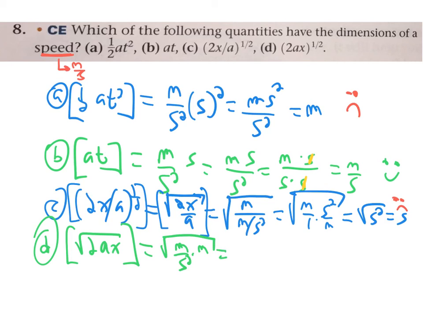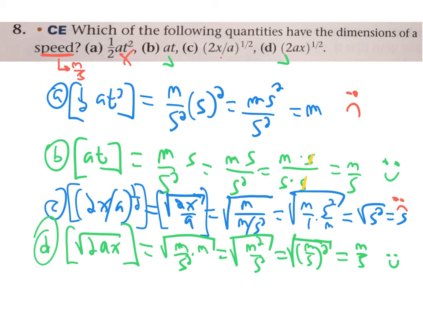So we have the square root of meters over second squared times meters, which is the square root of meters squared over second squared, and taking the square root of a thing which is perfectly squared, right? This is the square root of the meters per second quantity squared. Taking the square root of a perfect square gives us just the thing, which is meters per second, and again, we get what we want. So our answer is that B and D work, and A and C do not.